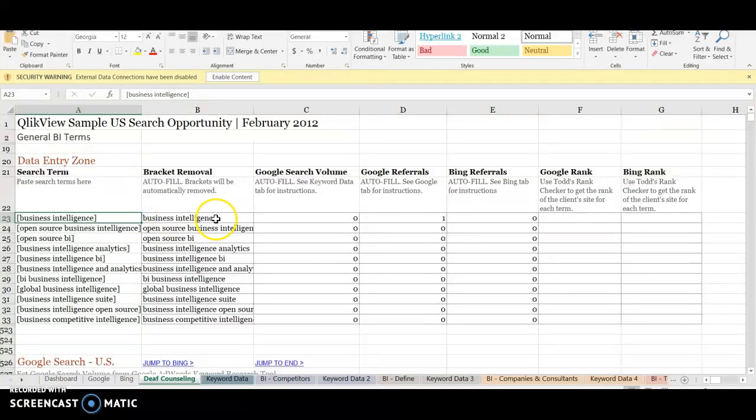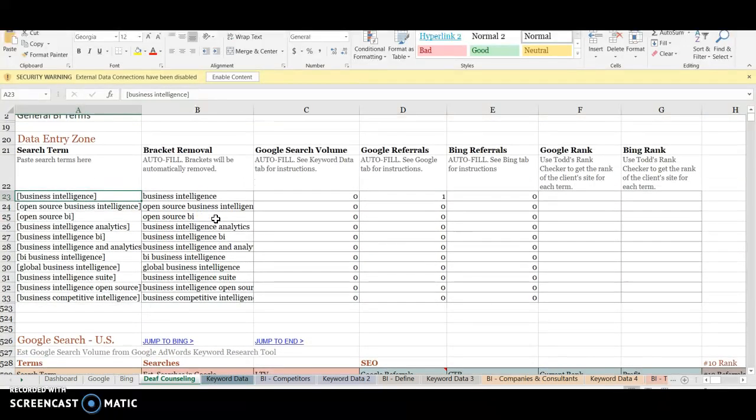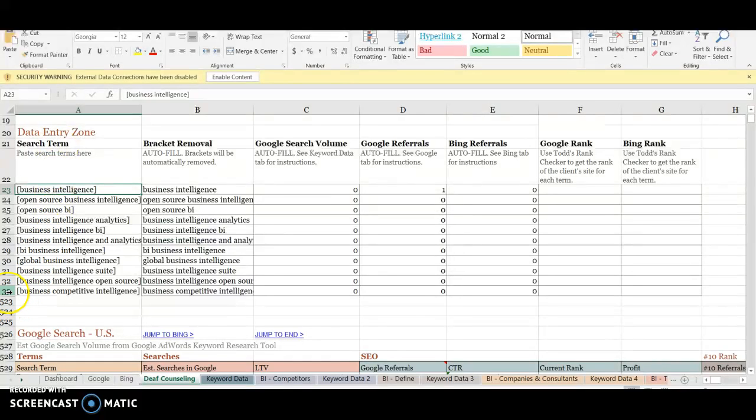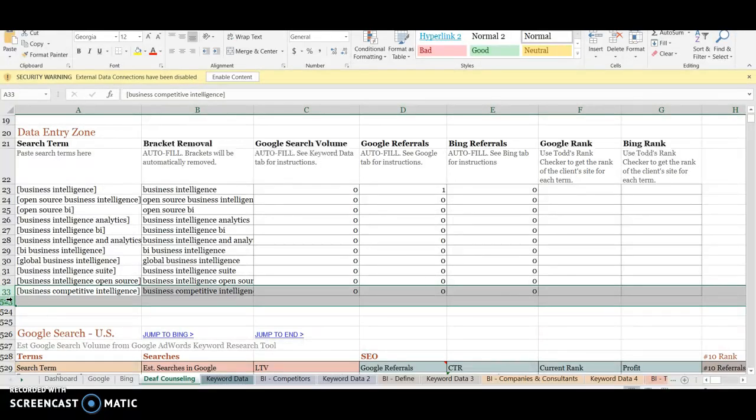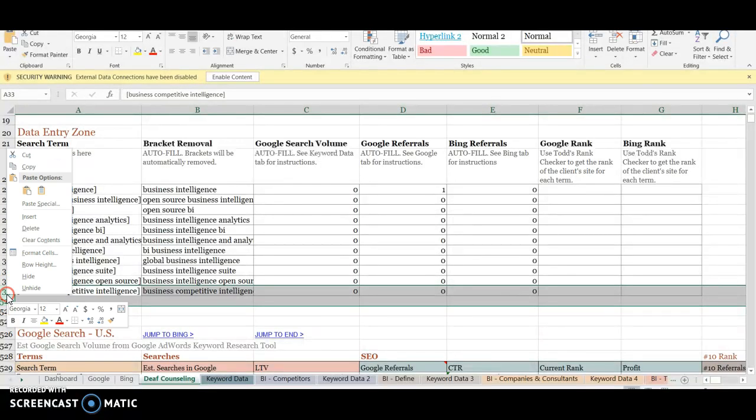Just to give you a background, there are a lot of rows over here, and from 33 you cannot see anything below this. This is the same across all these sheets. In order to see what is between 33 to 523, you have to select both of them, then right click and then unhide.